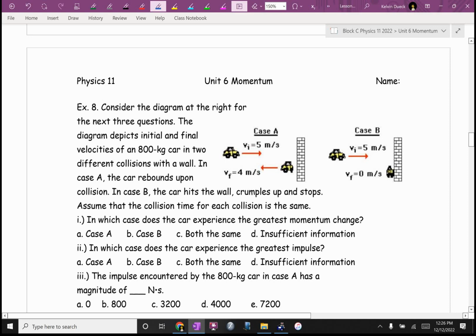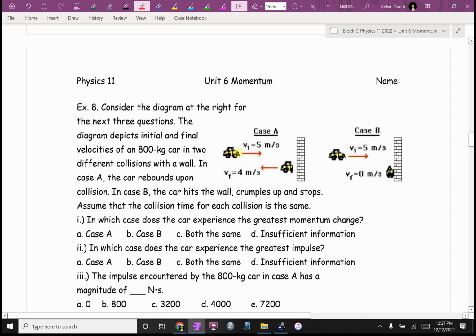See it? We're going to have to let one way be positive and one way be negative. What do you want to let be positive, the 5 or the 4? Pick. I'm going to disagree with you, and I'm going to show you why for a clever reason. By the way, it's not wrong to let to the right always be positive and to the left always be negative. But for impulse, I often let final be positive and initial be negative, and I'll show you the clever reason why.